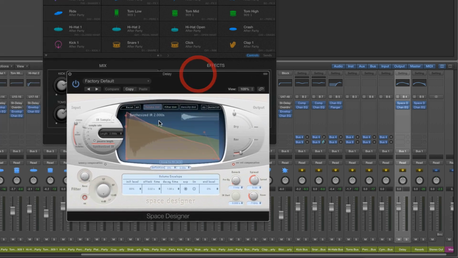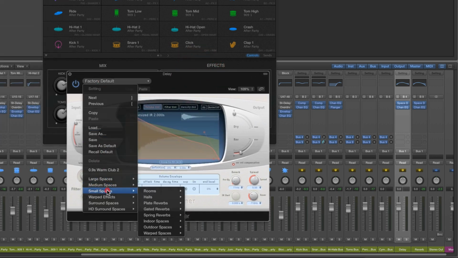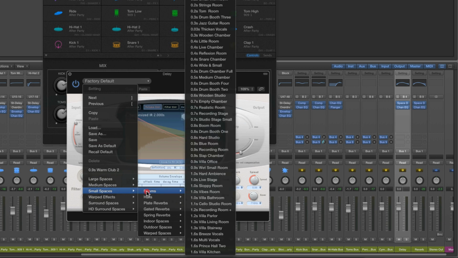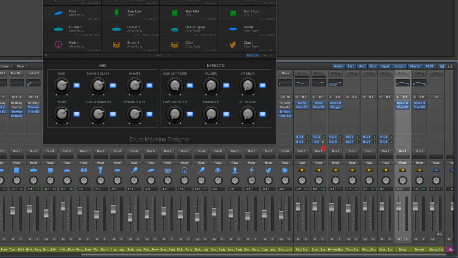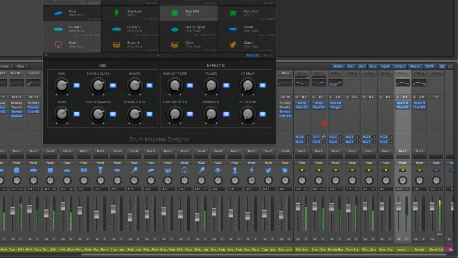Okay, and let's make this a small reverb, like say this 0.8 of a second or 0.6 of a second drum booth here, like that. I mean, there's just so many to choose from. So let's turn up that first auxiliary on the snare, and now this is sending to a reverb, not a delay. So I'll change this so it says Reverb 1. Okay, so here we've got a small little ambient reverb now, like that.